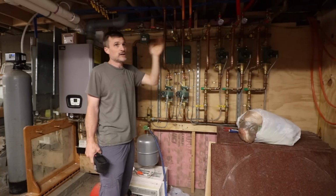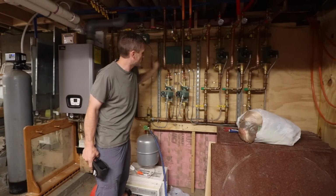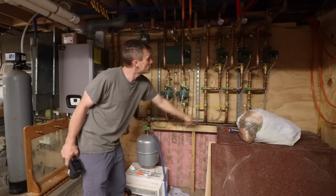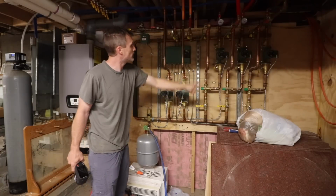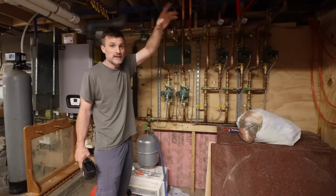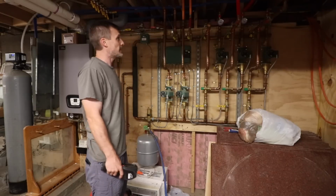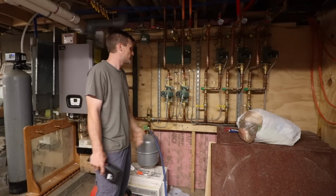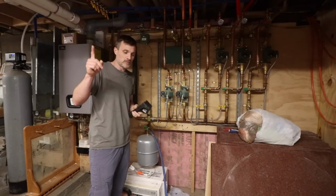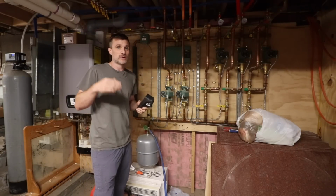Not much to it. One little wire, it literally hooks into 2 things on this board. And then what that does is when the room calls for heat, it tells this computer to turn on this pump, which sucks hot water from this huge manifold that it's kind of built around, pumps it through here, goes through the radiators, and then comes back here to get reheated. That's basically how that zone works. Anyways, what I'm going to do right now, I'm going to go up into the bedroom where the radiators are, and I'm going to turn the thermostat on so it calls for heat.